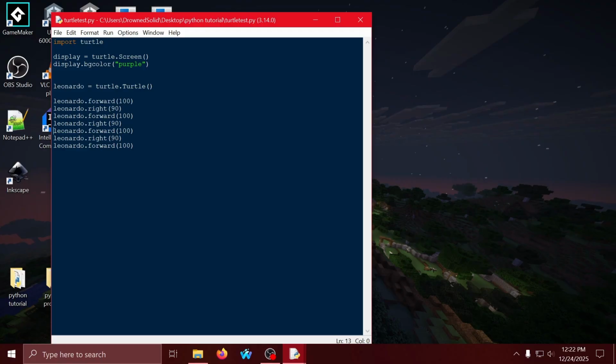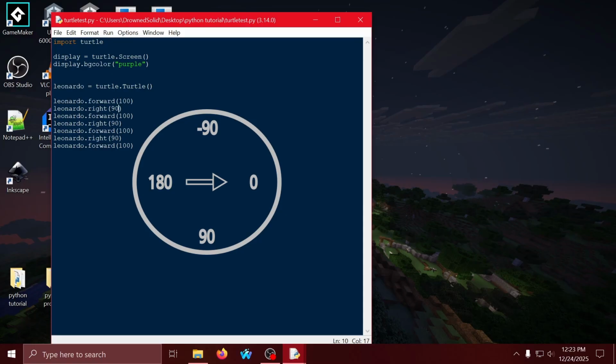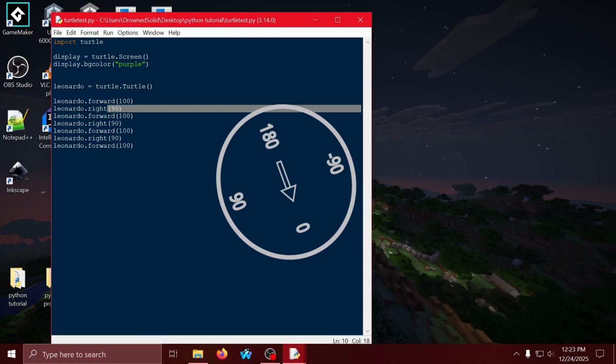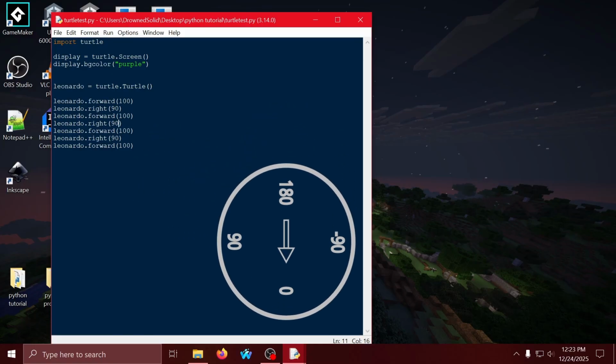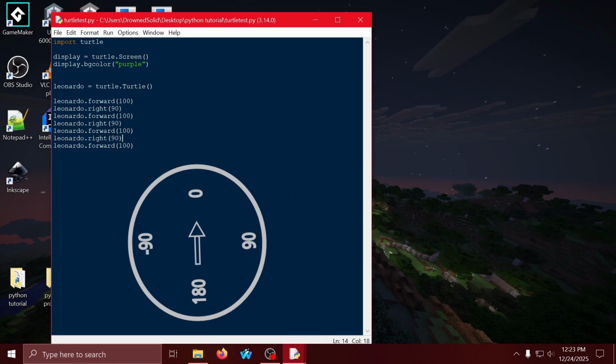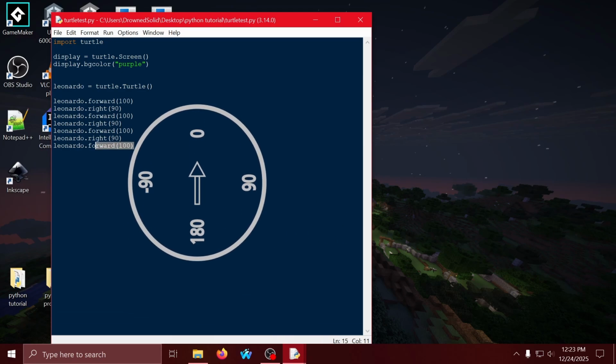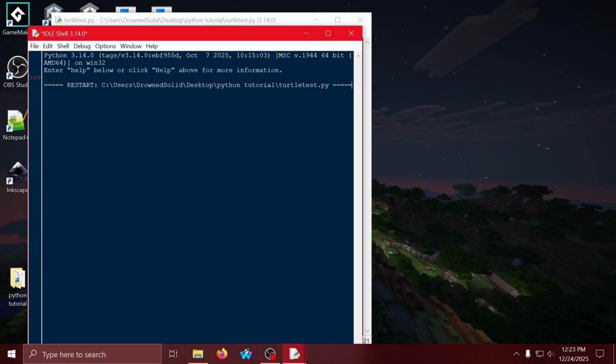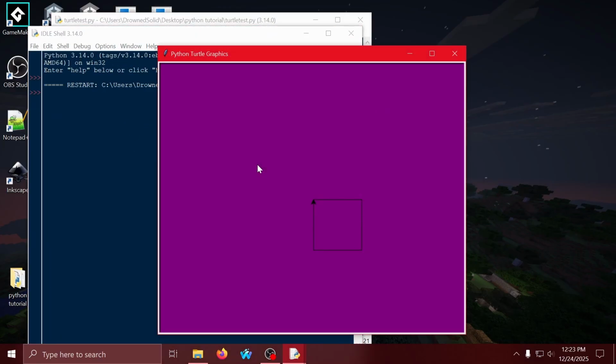Okay, welcome back. If you were paying attention, this should be pretty easy. All we need to observe is that a square has 4 sides, which means we need to draw 4 lines. First we draw a line forward, then we turn right, then we draw a line down, then we turn right, then we draw another line left, then we turn right, and then we draw a line up. And what that looks like is this. Super simple, super awesome. If you didn't get it, don't worry. Just go ahead and try to make it on your own now that I've shown you.